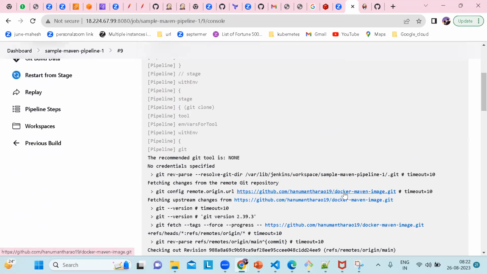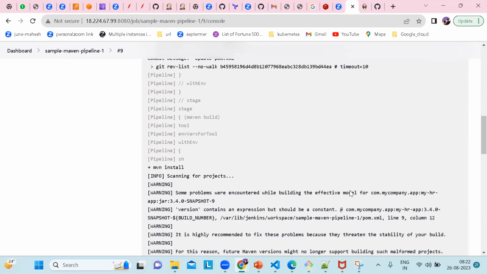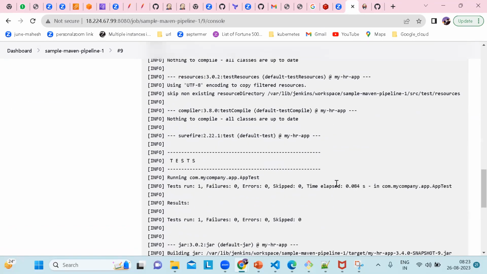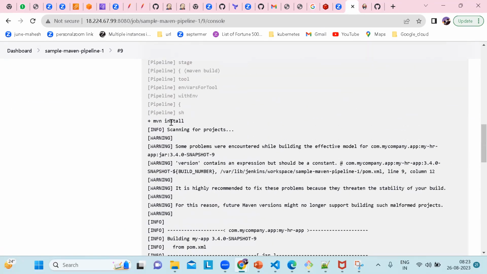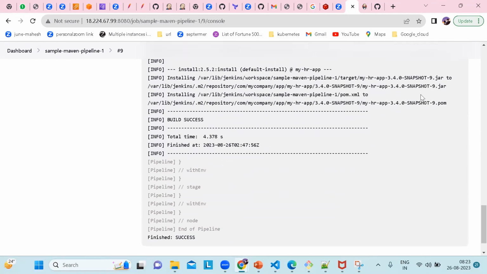Maybe in real time, they have each code in its own repository. So it will download the code from that repository. After that, compile will happen. So here this MVN install will do two functionalities. One is compile the code, and after that it will build one file, means one jar file. Okay, clear? Yeah.